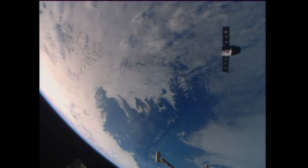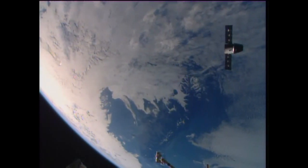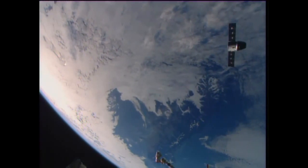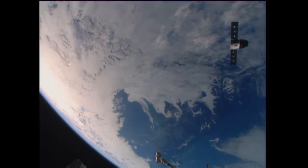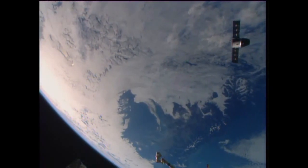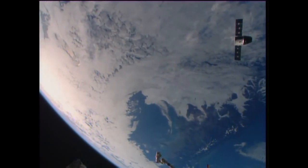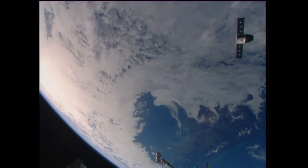Flight Control Room 1 was used for quite a number of space shuttle missions in its early days before being turned over to the International Space Station as the orbiting complex grew in size and mass throughout its construction, requiring additional console positions. The room will actually be reconfigured during the summer and fall of this year with some upgraded equipment to enhance the capabilities of the flight control team.